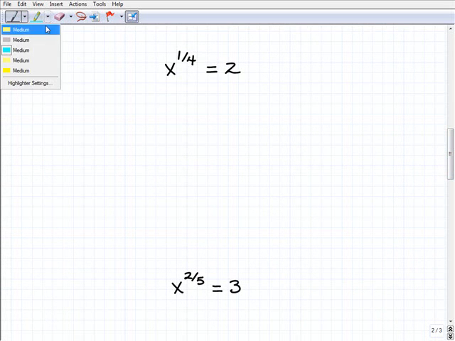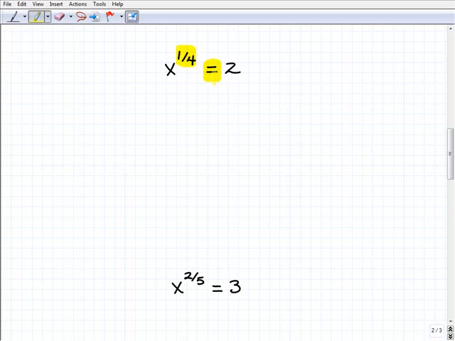So obviously we have an equation and it has a rational exponent, so we would classify this as a rational exponent equation. And these are actually pretty easy to solve. The key concept here is to raise both sides of the equation to whatever power necessary to get x to the first power. Right now we have x to the 1/4 power. And by the way, this is review. We talked about this in the lesson, but it's worth going over again.